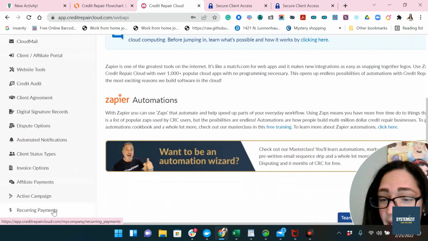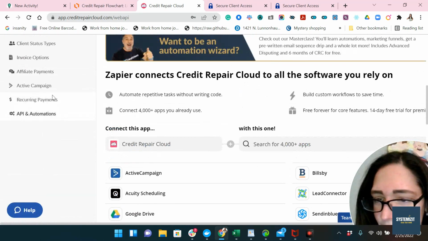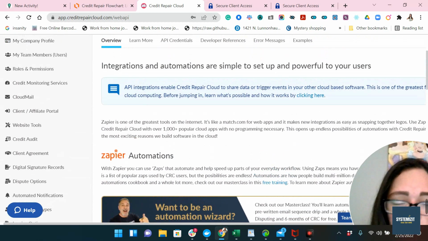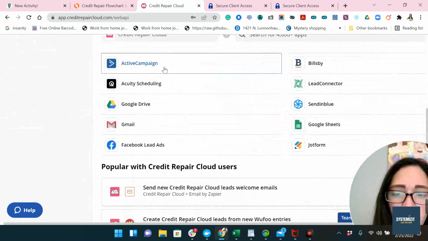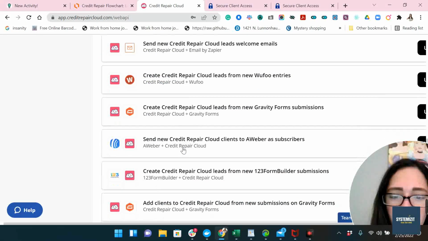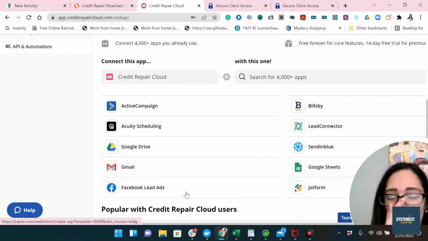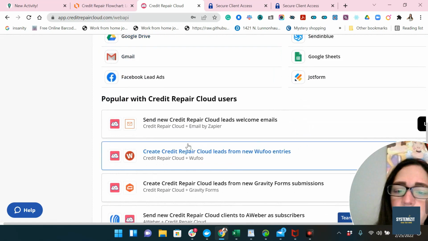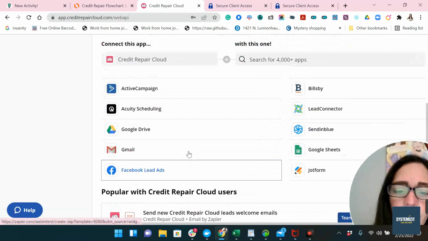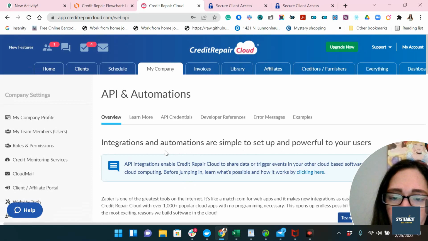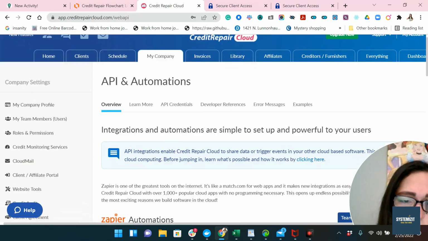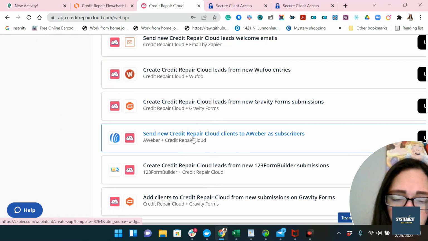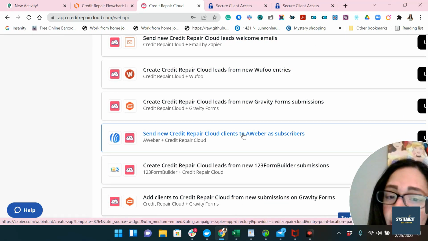Like APIs and automations, like I said, with Active Campaign. They are saying they added automations. They didn't add any automations because these automations that you can see here are the ones that Zapier recommends. So you can go and log in through Zapier and you will see that these are the automations they are recommending. But you can't do your automations from here. You need to learn about how to use Zapier and you need to go there and create your own account and start creating your automations.